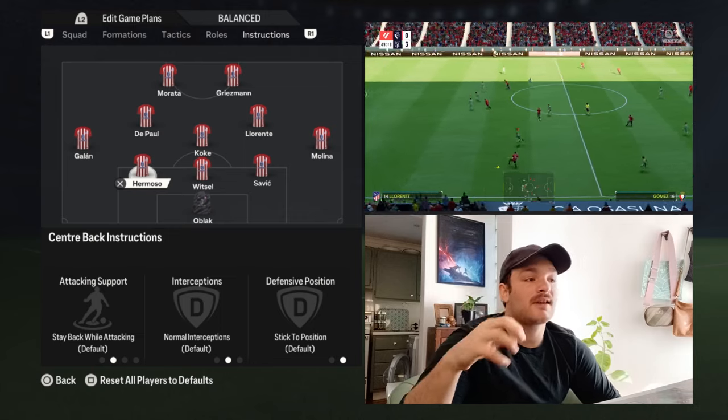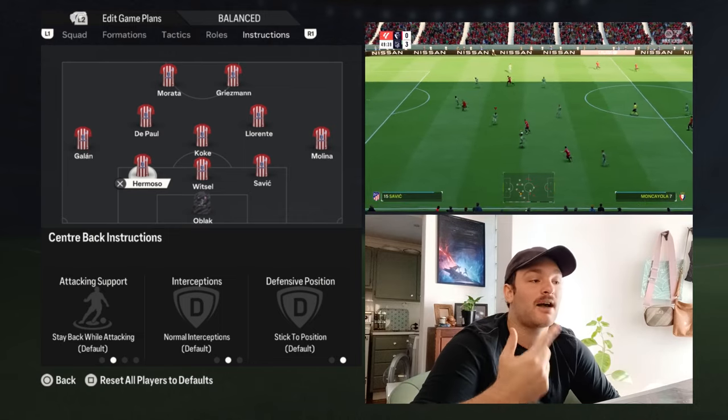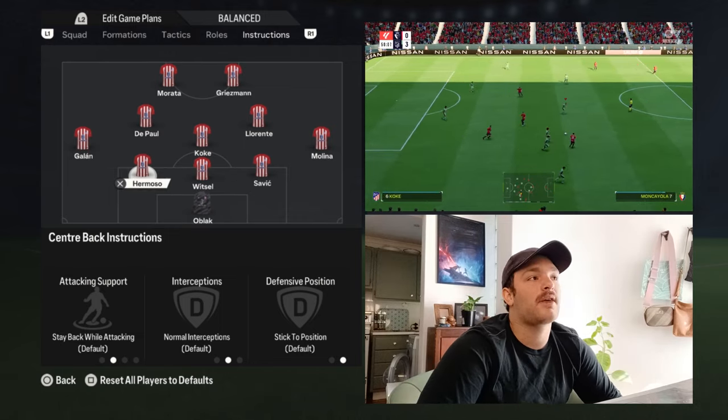But basically, the three centre-backs, they are set to their base of instructions. Their approach and their mentality is, we're here to try and break us down and we'll counter-attack on you. So that's why I've gone with a base set of instructions.